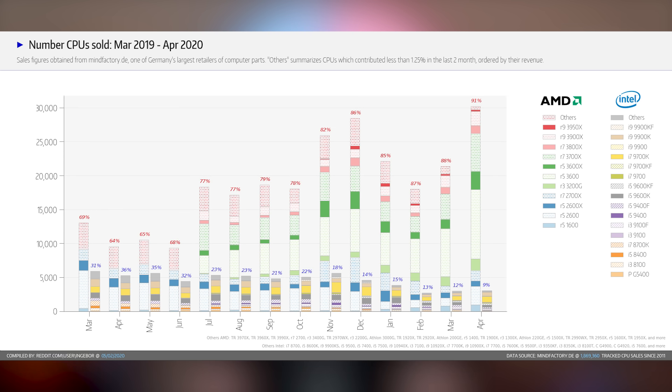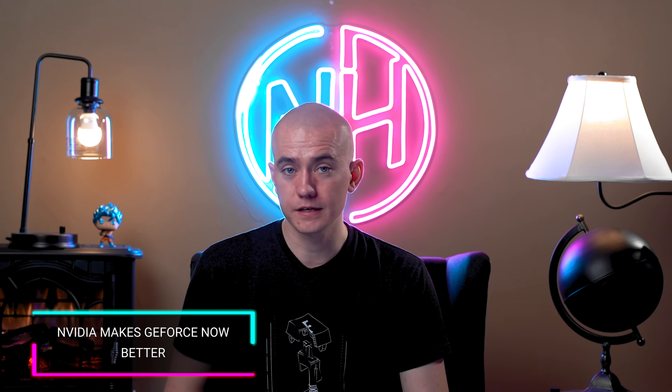Obviously, Comet Lake didn't get announced until very recently. Comet Lake's not being released until probably sometime later, and if you're actually able to buy it — if they say it's released but it's a paper launch — who knows? I doubt that's going to change Intel's numbers very much considering it's not much of a new processor. But 91%.